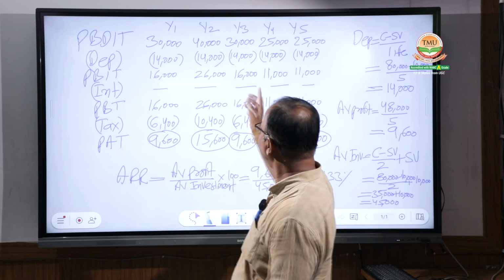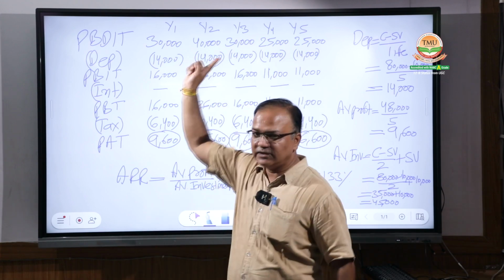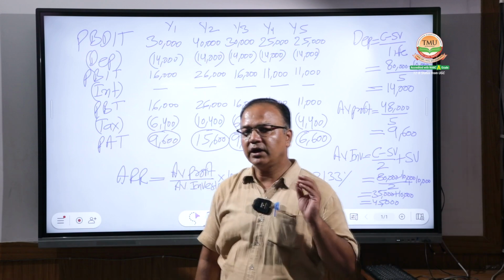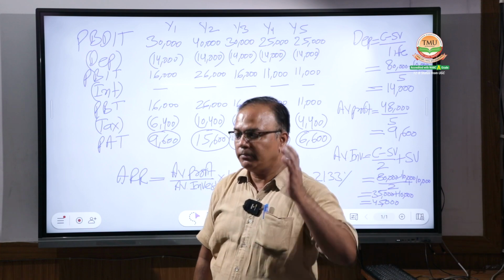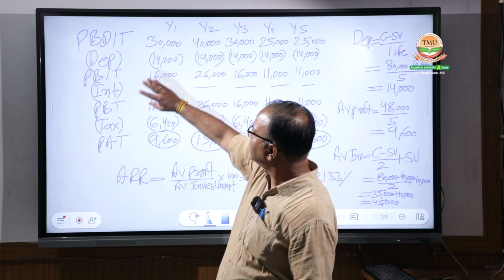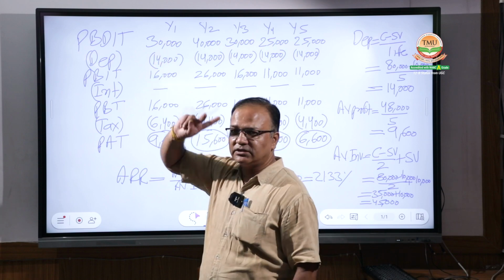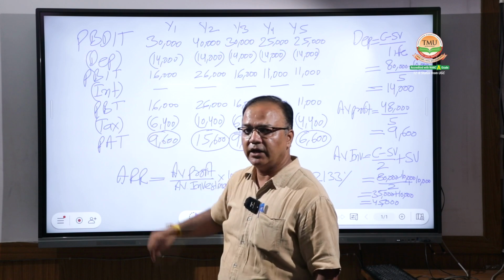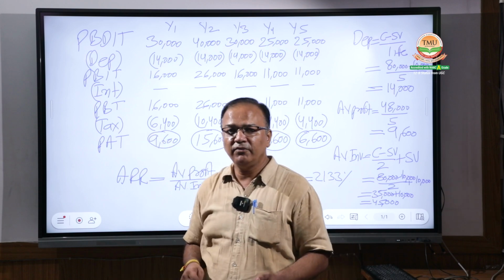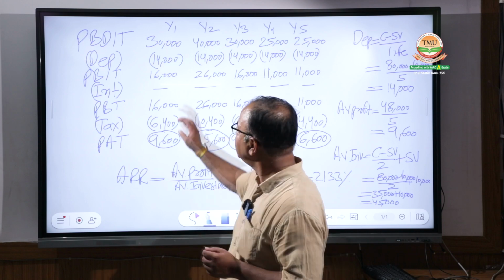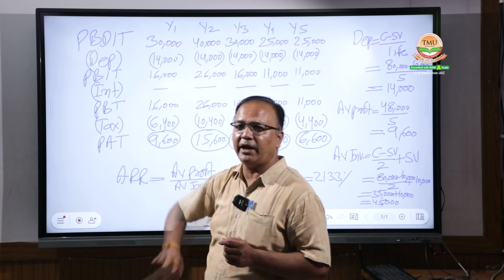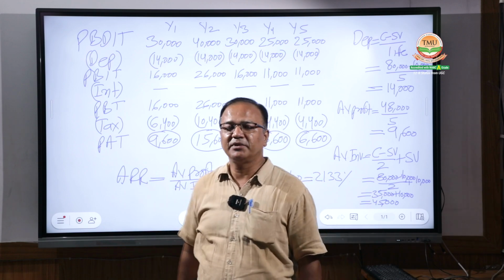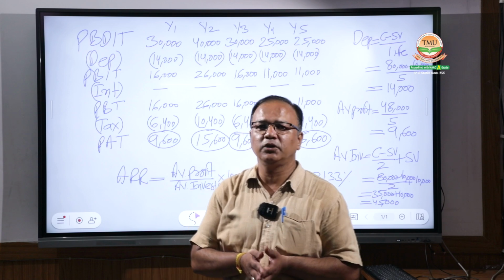If the same figure is given as a profit before depreciation, interest and tax, as we discussed and solved the same problem in the last slide, where this amount was given as a profit after tax, then the accounting rate of return for the company was 66.67%. And when the figure is given to you as a PBDIT, the accounting rate of return is 21.33%. So I think it is clear to all of you.